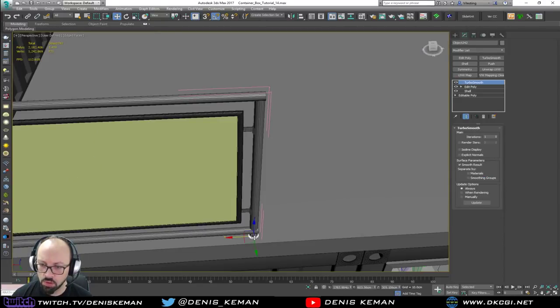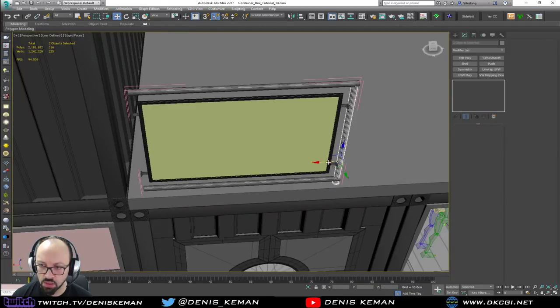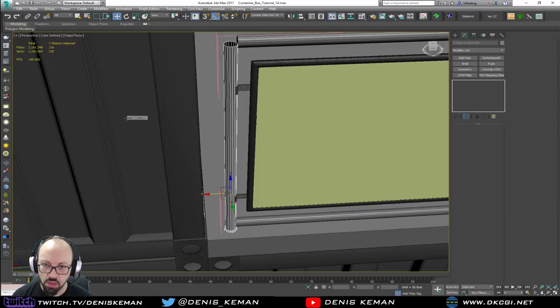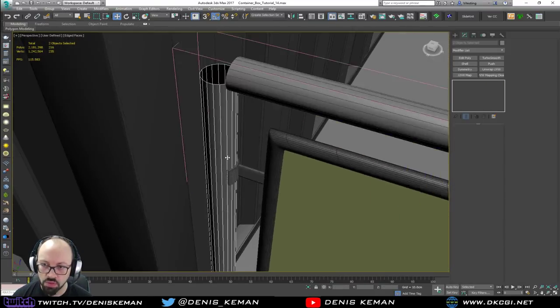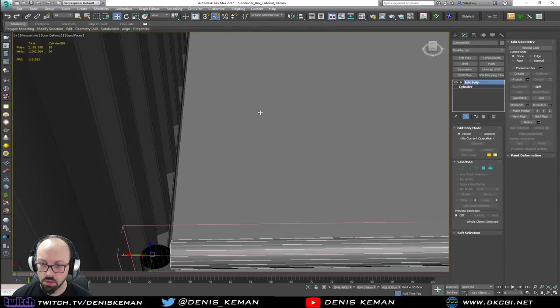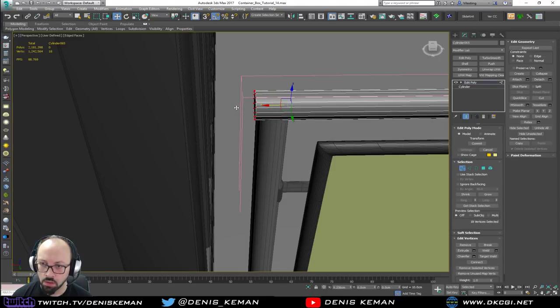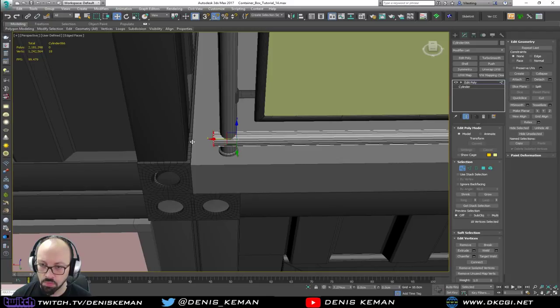So select that one. That one too, so we don't get way too many polygons for nothing. And now just make sure that whenever we're copying stuff like this, it's an instance, so we save up on memory and resources. There you go. It's fine. Make this thing unique. All the way there. Same thing here.